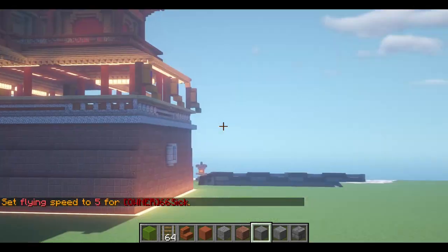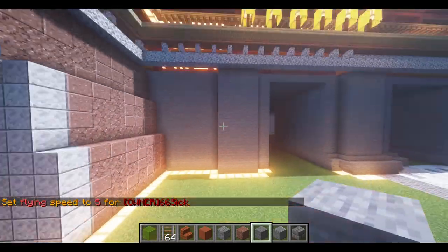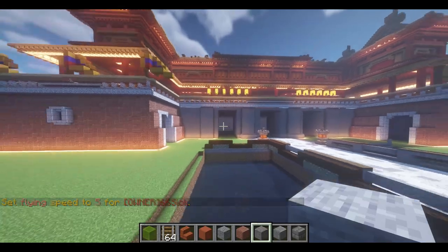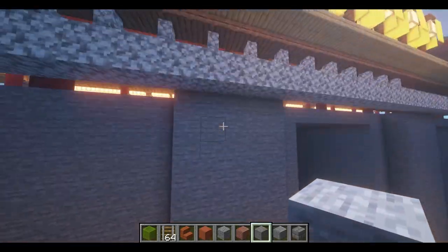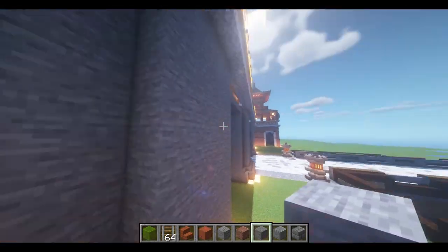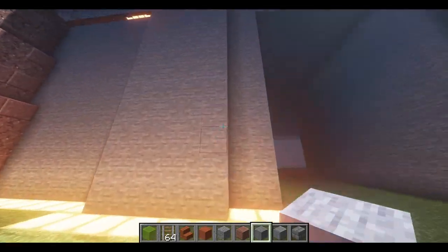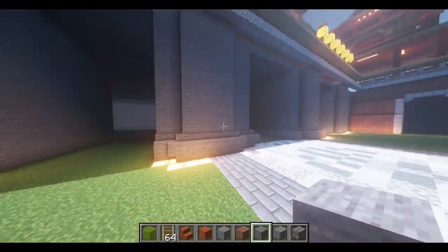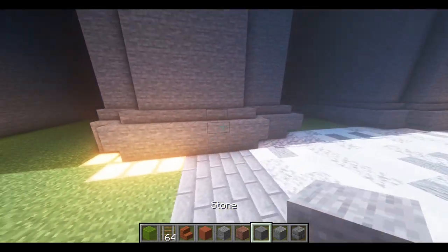I'll show you how the wall looks. So here, now this one looks good. So let's connect them like this. And the sticking parts you can see are the sticks that stick out. They look kind of like extra support for these beams over here and stairs.